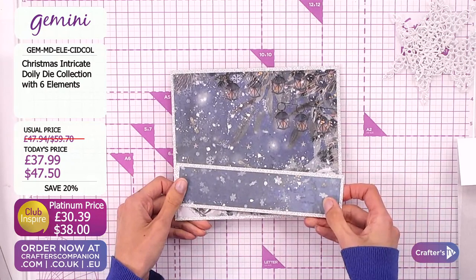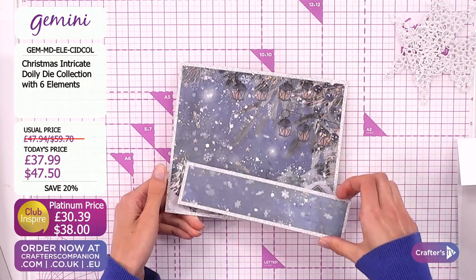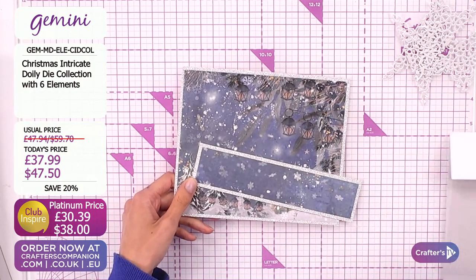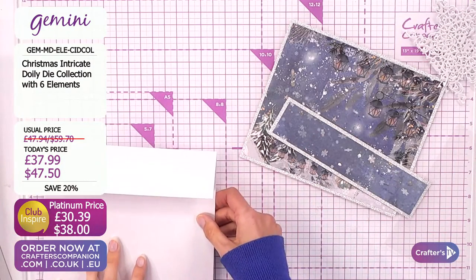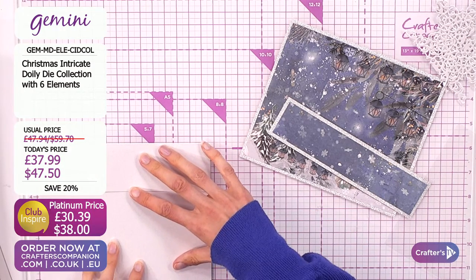We've taken a slightly smaller strip from a complementary paper. That's one of the ones on the reverse. And again, we've matted and layered it into some of that same silver that we used for that piece there. And then we're going to bring in our card base. So it's that same fresh white Centura pearl, and it's about 6 1/4 by 7 1/4.